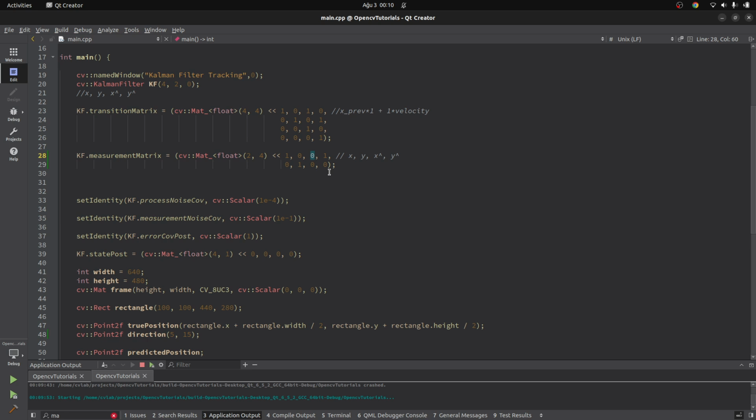So this is the x velocity and y velocity, and I think we are done. We talked about all of these 4 parameters. The below part is totally the same, so you can try it on your side and understand more clearly. I'm done with the measurement matrix. We will continue in the next video. See you.